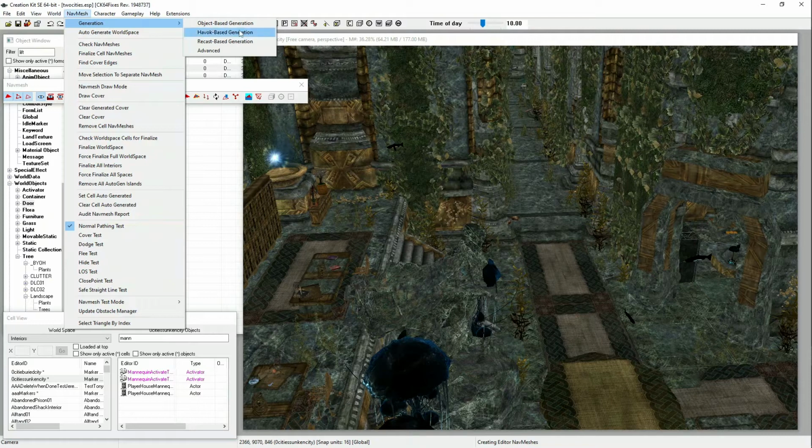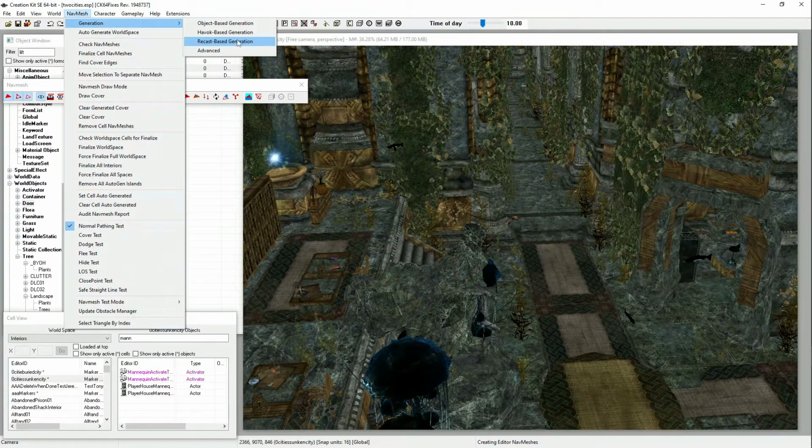So Havok-based generation is what I would normally go to if recast-based doesn't work. The only reason I used recast-based is because, yes, it's not the tidiest. It doesn't generate you the tidiest nav mesh, and a lot more tweaking will probably need to be done. But it is the one that tends to generate the fastest, and still gets you a generally good result.